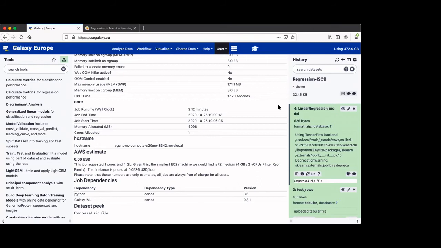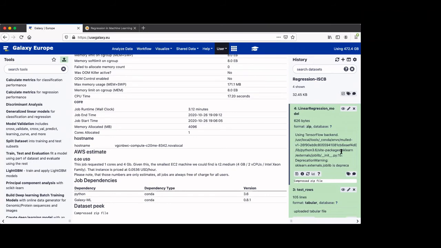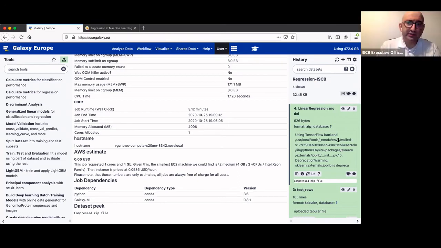Oh no, it is not an error. If you face an error, you won't have a green job. It is just a comment about this process, about this job, because you use TensorFlow as the backend.